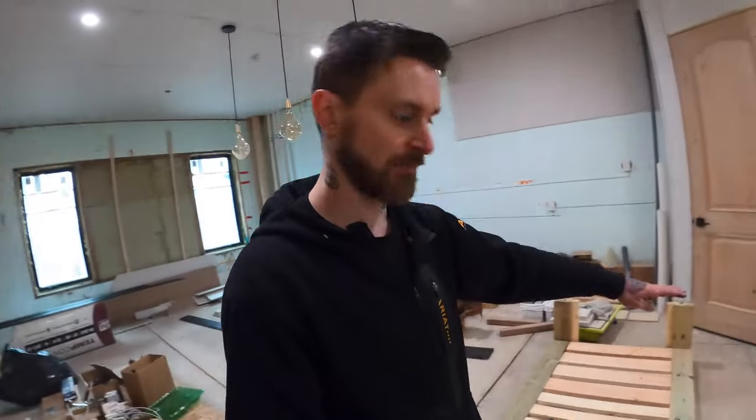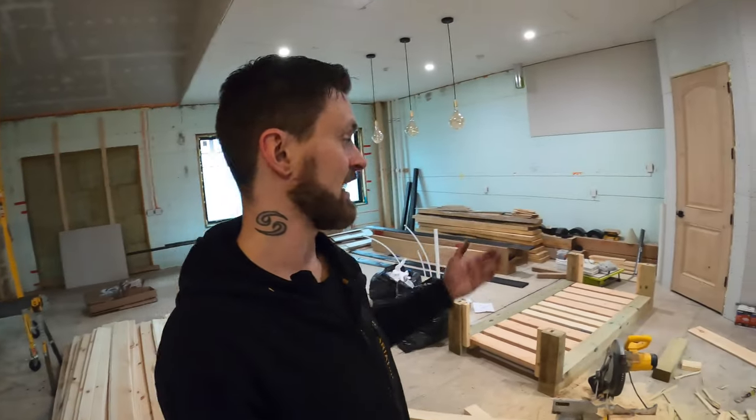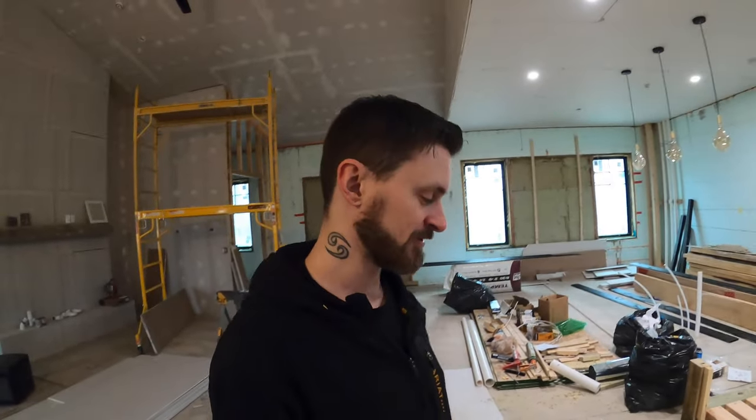I wish I could hang it right now, but I'll measure out and put my next two by sixes on my headers for the front ones. I still need to get four or five more boards stained and up on the ceiling, and then we can hang this thing. I'm not going to be able to carry this thing out by myself. I'll probably wait to put the backrest on since we've got to get this thing through the door on its side. I think I'm going to call it a day for now. Hang tight and I'll finish this video probably tomorrow when my dad comes over to help move it outside.